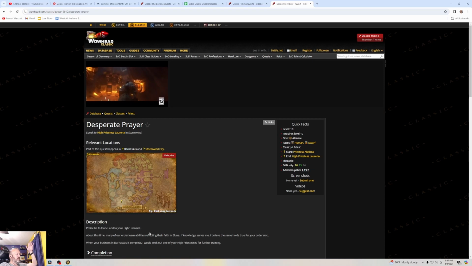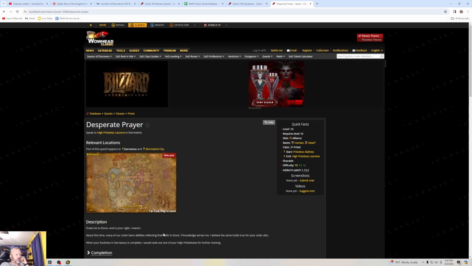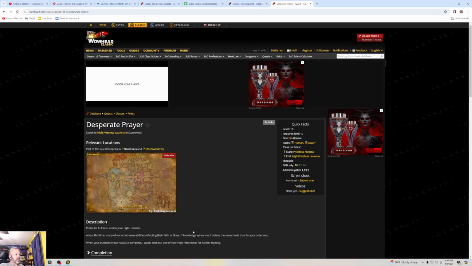Praise be to Elune and to your light. About this time, many of our order learn abilities reflecting their faith in Elune. If knowledge serves me, I believe the same holds true for your order also. When your business in Darnassus is complete, I would seek out one of your high priestesses for further training.